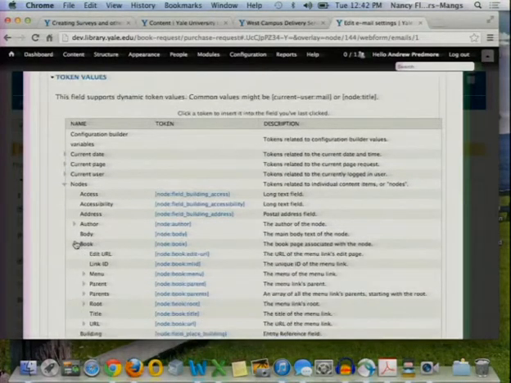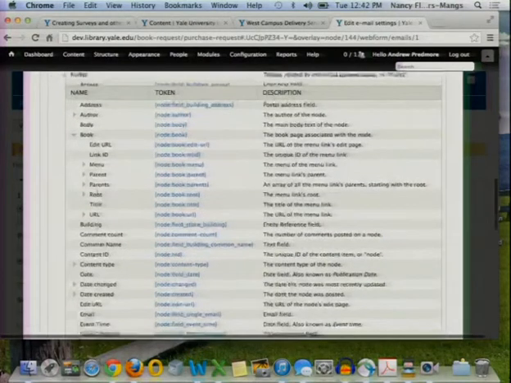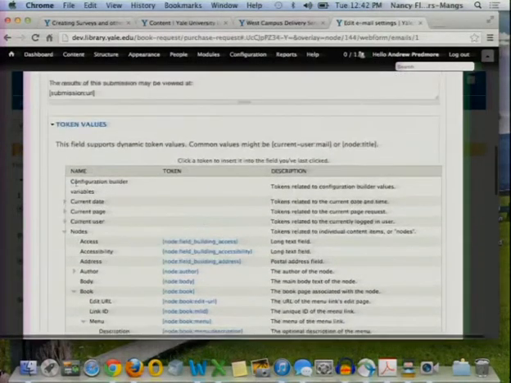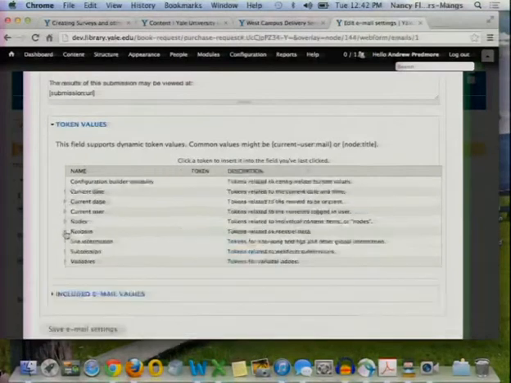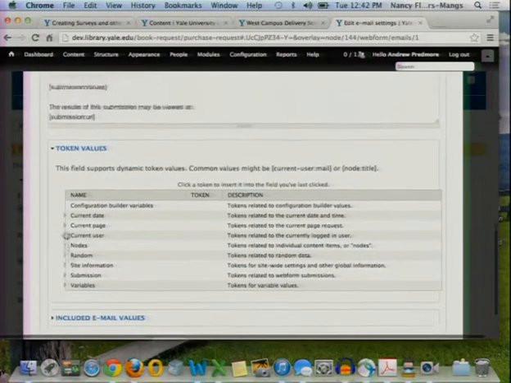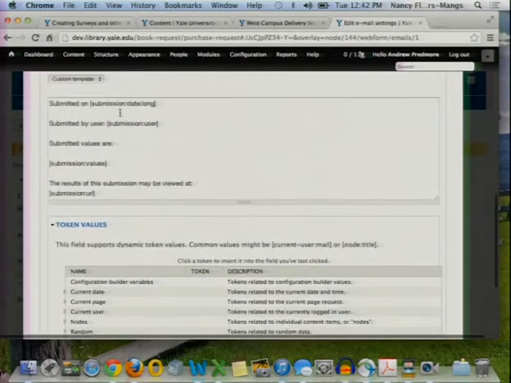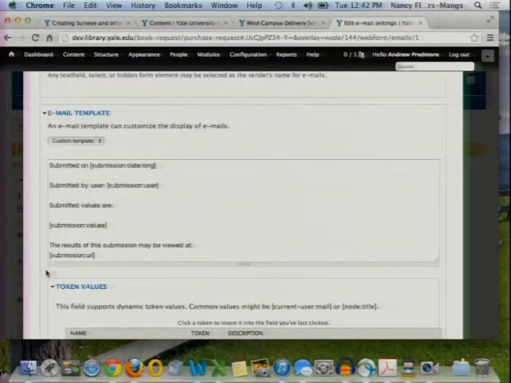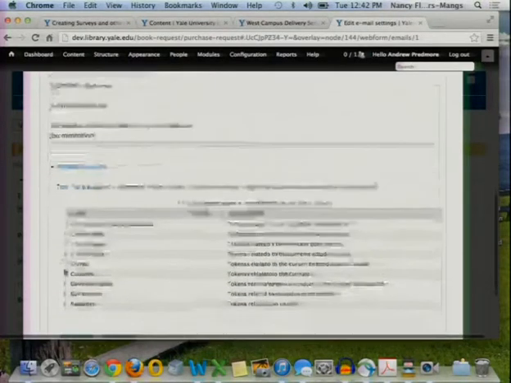You get an idea of how many. In general, you don't have to use these, but you can customize this. And tokens are incredibly powerful and used all over Drupal. But in general, these are the defaults that they give you out of the box. The only thing I do is add some extra white space in between each line, because these things come out as plain text, and they're often very hard to read.